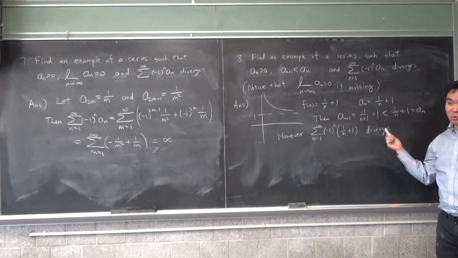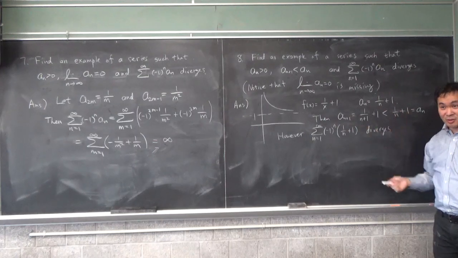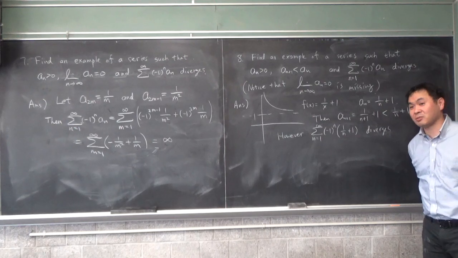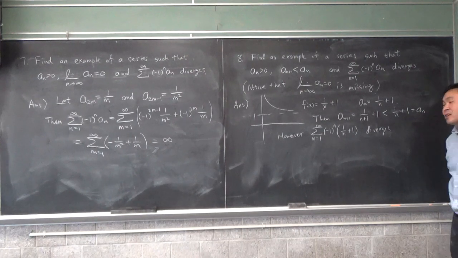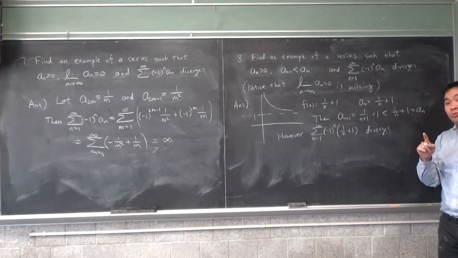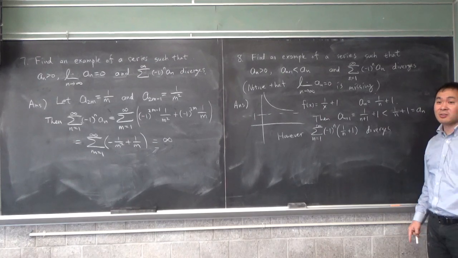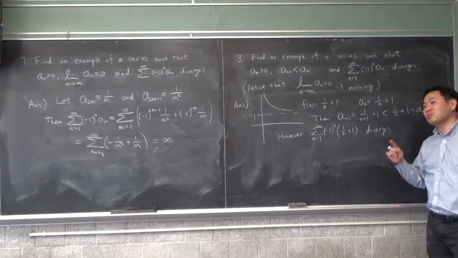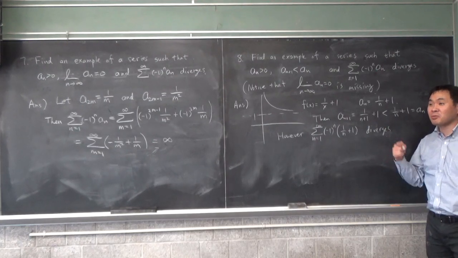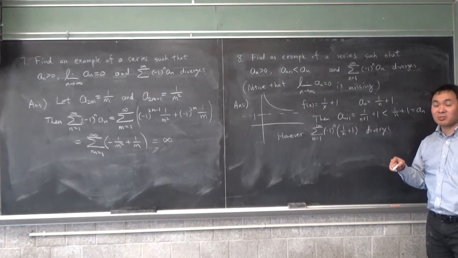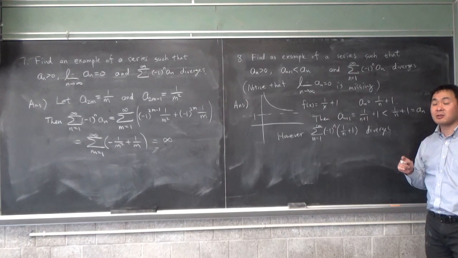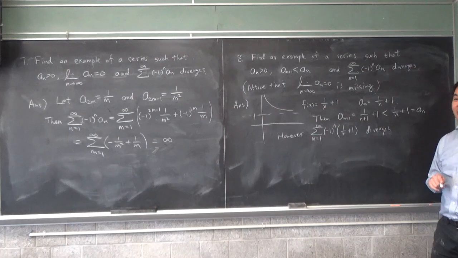But we wrote all the tests down. Of all those tests, which one can be used to show that this diverges? It's not P series. The absolute convergence? Nope, it's not. Integral test? By the way, absolute convergence test can only be used to show convergence. Same with AST. There's some tests that can only be used for one thing. So, for example, the test for divergence is only for divergence. AST and absolute convergence is only for convergence. The nth term test, that's the one. Yeah, the test for divergence.